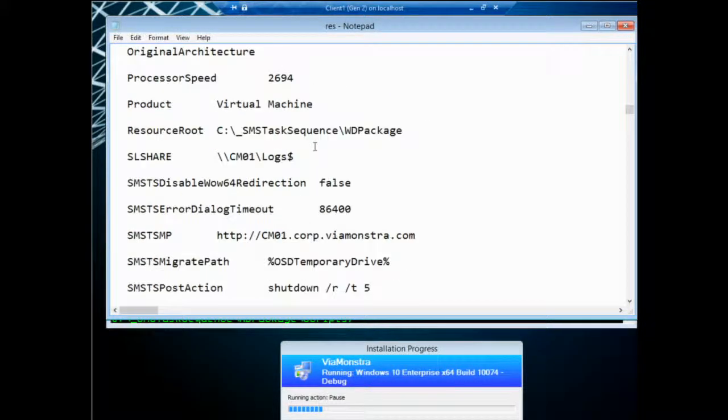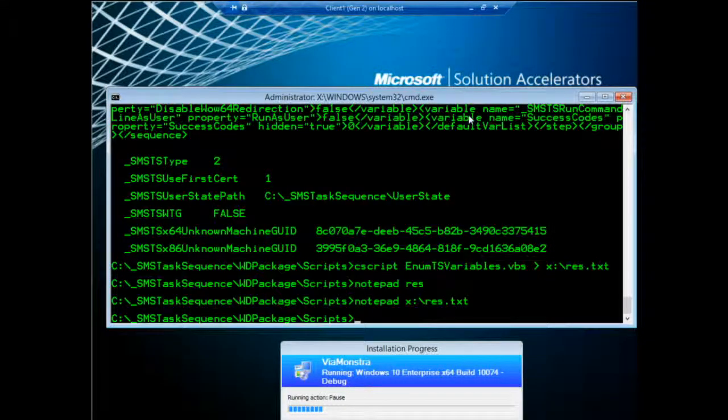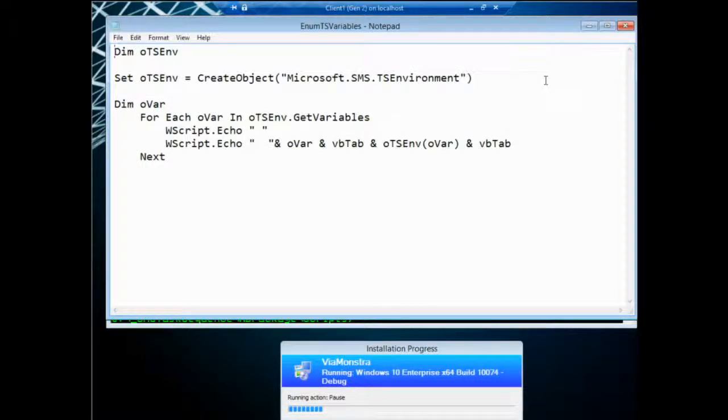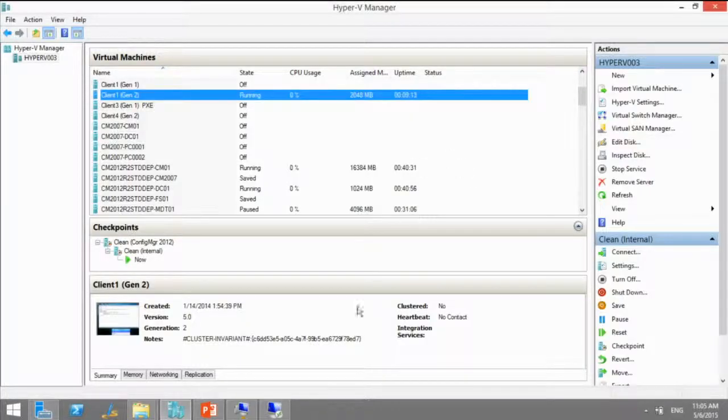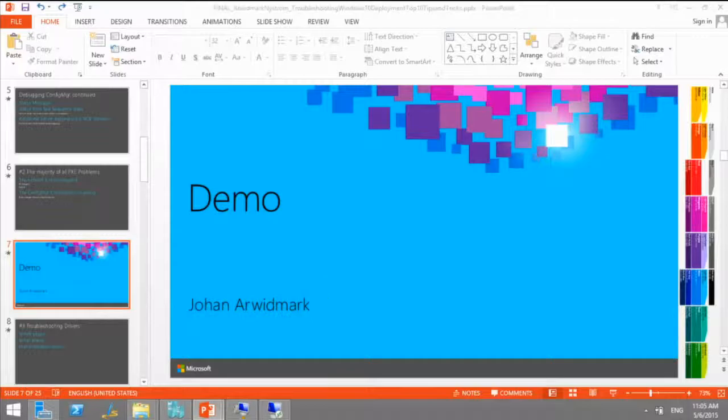So what I'm doing here is a very advanced script, by the way. It's 7 lines of code. I'm just enumerating all the variables that the sequence knows about. So please know that there are security implications of having the command prompt enabled. It's absolutely awesome for debugging, but please note that someone that actually knows about this may receive information about the deployment they shouldn't possibly have. But anyway, that was the initial part of debugging. We will continue on that later on, but now it's Michael.